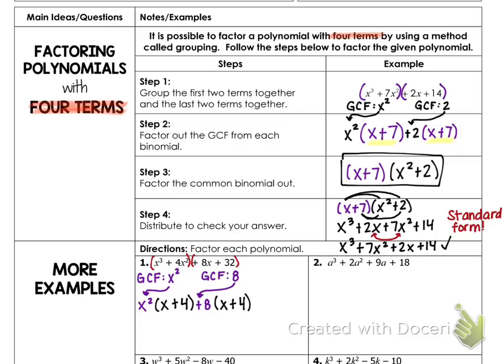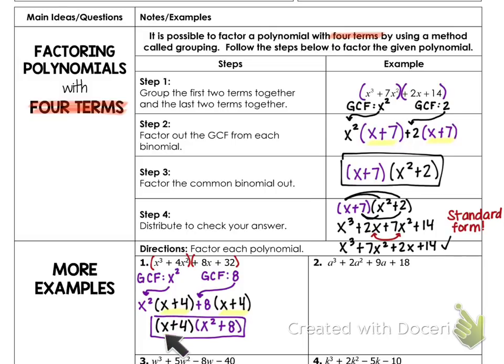And remember, another way to check too is if you distribute this back in, you should be getting this term. If you distribute that back in like this, you should be getting that term. If you don't, you did something wrong. Another way to check it, remember if these 2 match, you did it right. So x plus 4 and then x squared plus 8, that's your final answer. You can distribute, I'm not going to, because this is kind of like a really good double check right here.